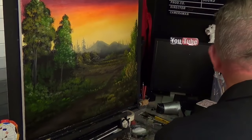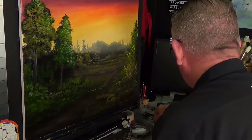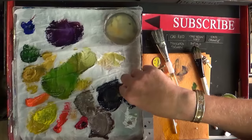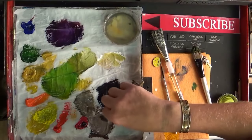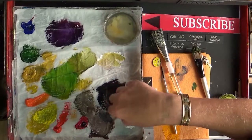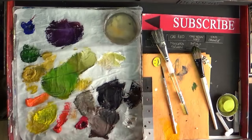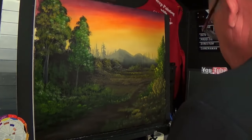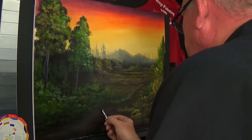Okay, and we can get a smaller brush, just any small short flat, a little bit of black or whatever color you've got, and just mix it in with that path color. Just go underneath, we want it darker than that. Just go underneath that path.